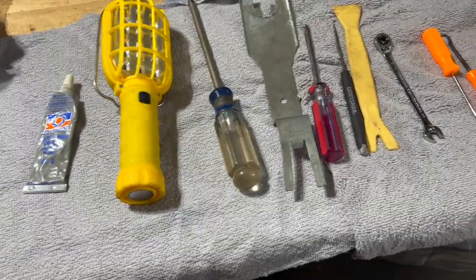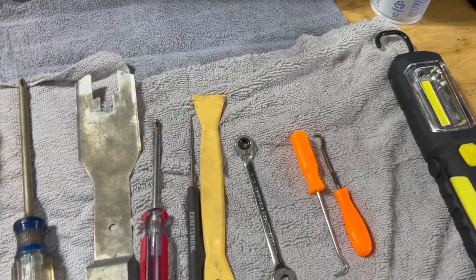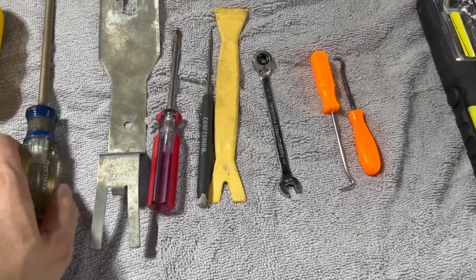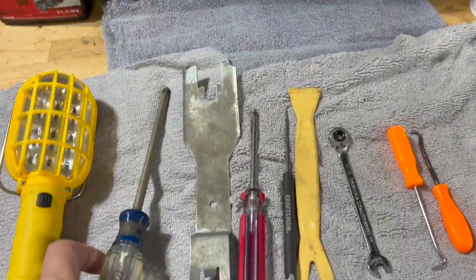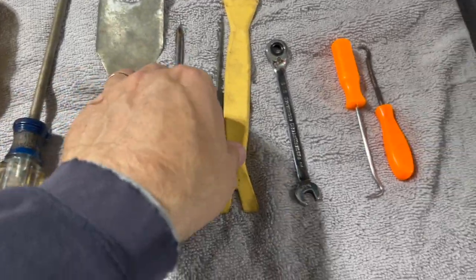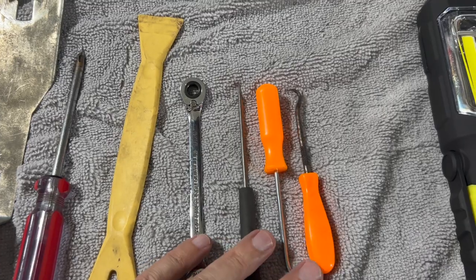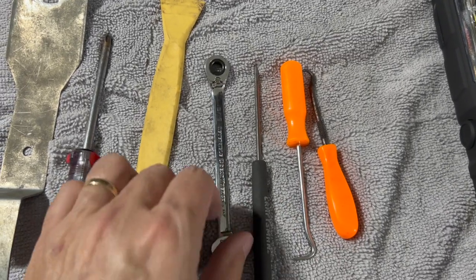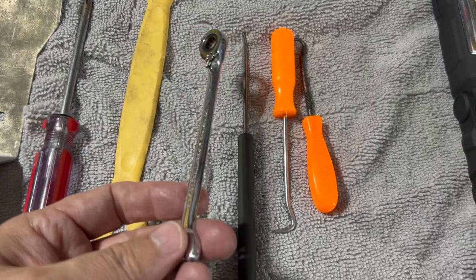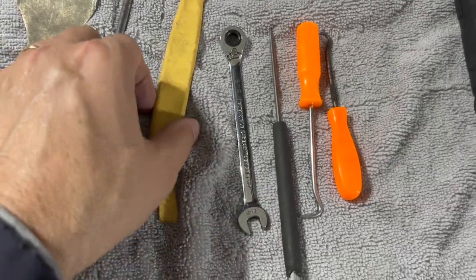What will you need for this? Use some lights, whatever you've got, to put in the door while you're working, so you can see the channel runs, rollers, everything. A large Phillips, what is that, a number three? Number two. Some picks will help you get at the clips and line up holes. A 5/16 and a quarter inch drive ratchet if you need it, but that's for the adjustment, the division bar.